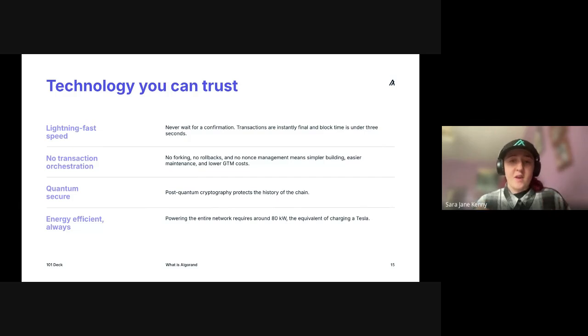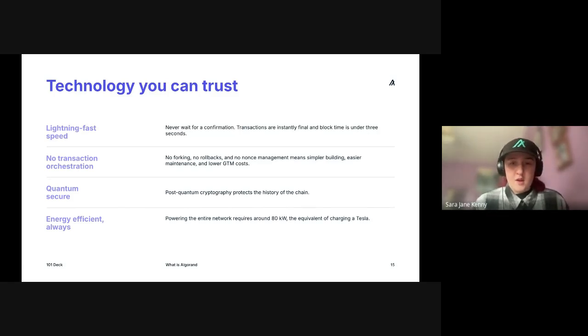A fork is basically when a blockchain splits into two competing paths. In the end, one of the paths gets deleted, including all of the transactions that were on it. So we have to keep authenticity and rarity where it needs to be. We can't just fork. I use an example like the Mona Lisa. If there's one Mona Lisa and that's what makes it precious, if there were two of them, it wouldn't be as precious. And then basically a rollback is when a series of confirmed transactions get reversed as if they didn't happen. That's not very decentralized.